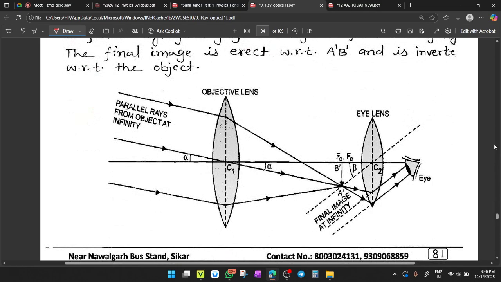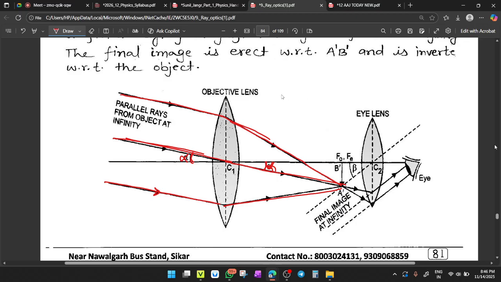Yes. See here, these are the rays. Now, this is the angle of vision for the object, equal to alpha. So the same angle will be here. This is also alpha by vertically opposite angles. Say yes or no. As these rays are coming from infinity, they will be focused at a point, but this point is not said to be focus. This point is said to be on a focal plane.